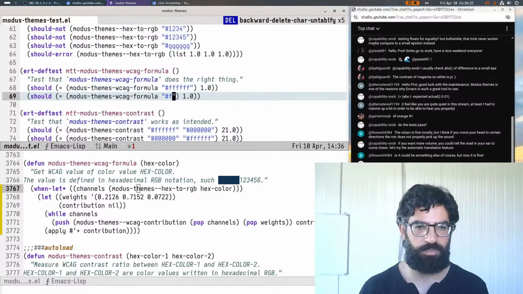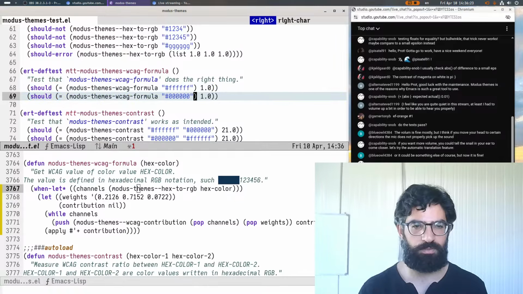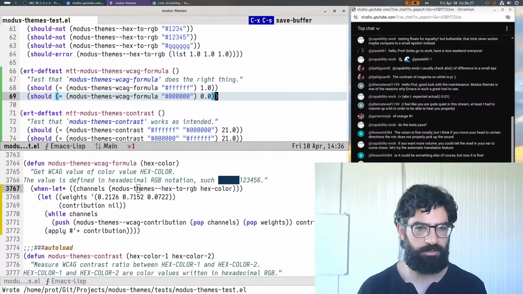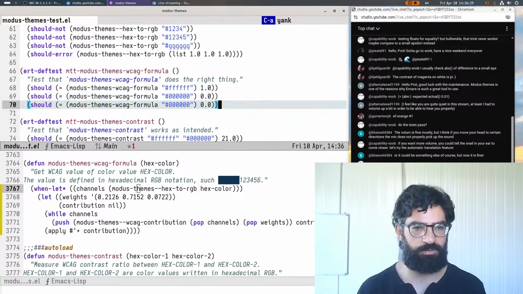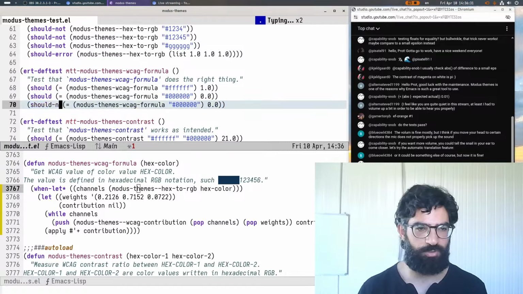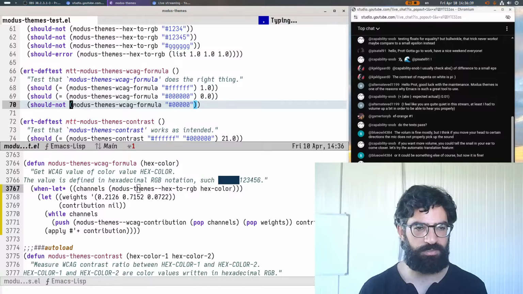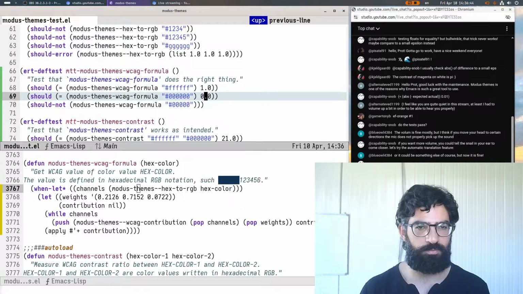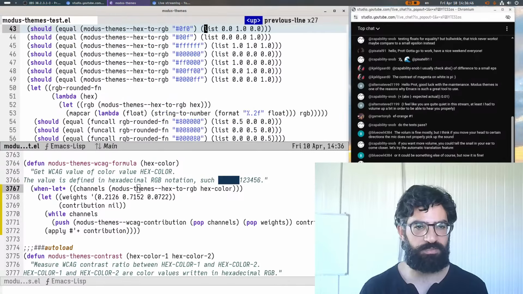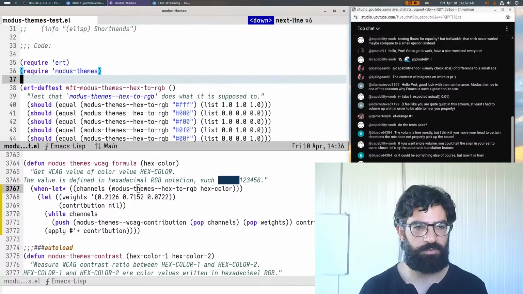And this one, 1, 2, 3, 1, 2, 3 should be 0, right? Yeah, okay, so that's good. And then we just want to do a should not, and we are good if we have a number that is incorrect. And that's fine because the test above is covering it. So maybe I can actually reference this test now, so that's good.